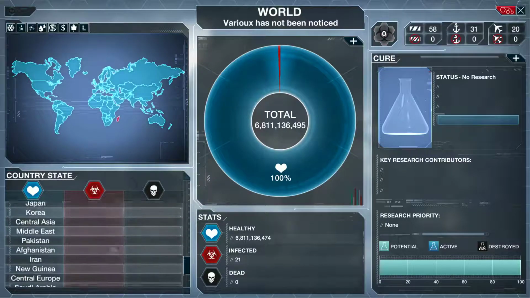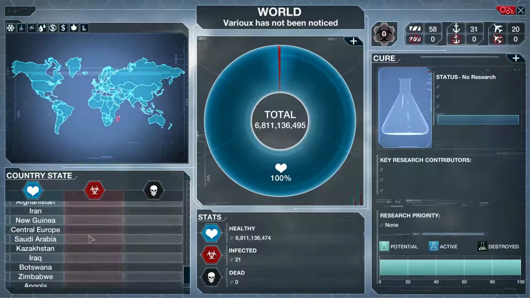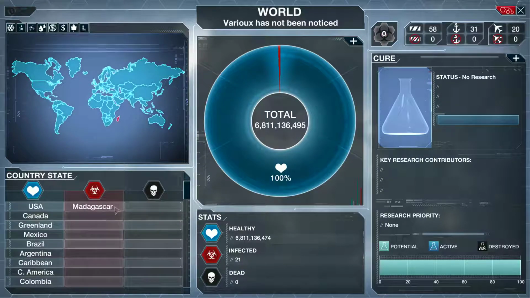Alright, so this shows all the countries that have been infected, whether it's one person or everyone in the country. So really the only area that has been infected is Madagascar, just because, you know, we kind of just started. And these are all the dead people, or any country that has at least one dead person because of our virus. So far, no one, because there's nothing to kill. There's no symptoms to our virus.